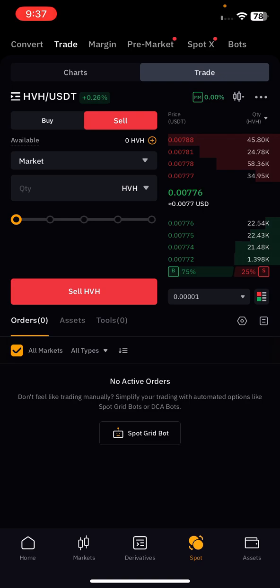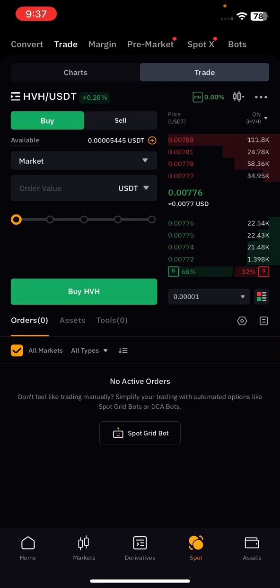As easy as that. And if you want to buy, when you click on buy, that means you want to buy DOGS with USDT. You are basically doing the same thing, but in reverse. So you just put the amount of USDT worth of DOGS you want to buy. So click on buy. When you click on buy, the order is going to execute successfully. So yeah, I wouldn't want to bore you with more details, but basically that's it.